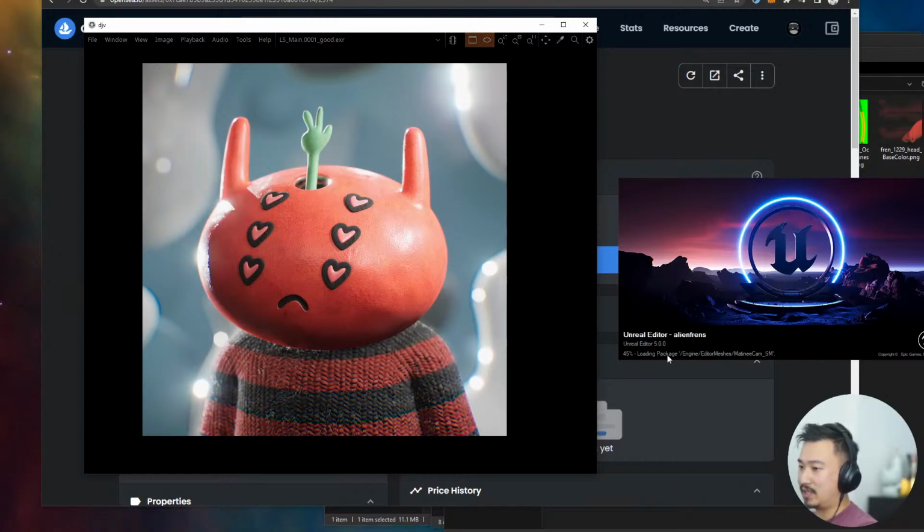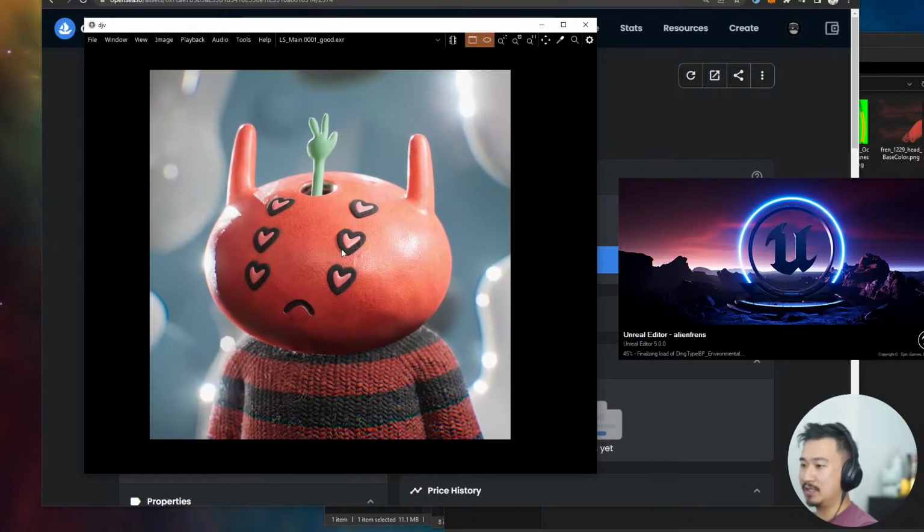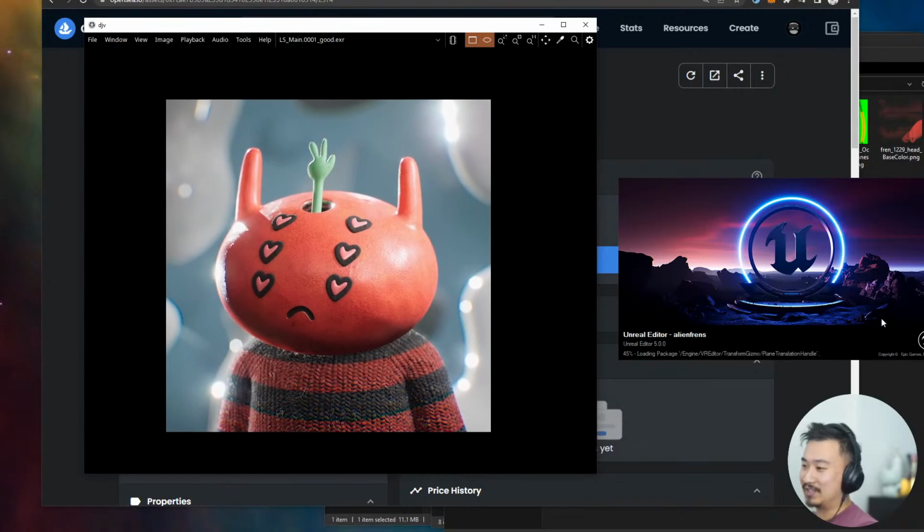It might take a little bit of time actually, so this could be a bit of a bummer because I haven't actually opened this project in the latest version of Unreal. That could be a bit of a bummer in terms of loading this, because it takes a long time. Sometimes it takes like 20-30 minutes to open up, but it looks like it's going quick, thankfully. 70% initializing, so we might be lucky.